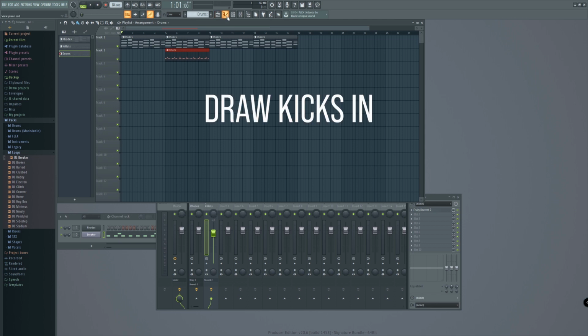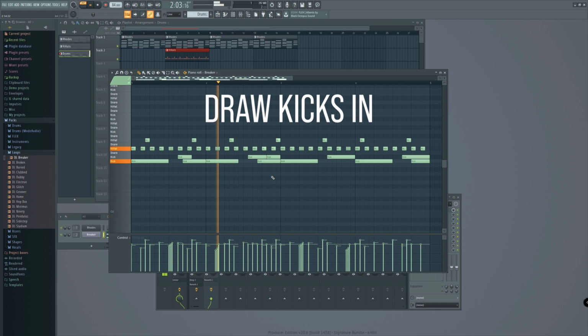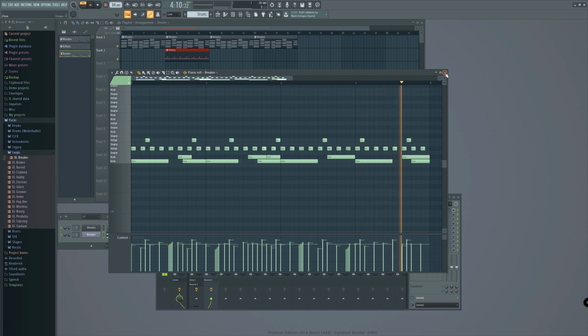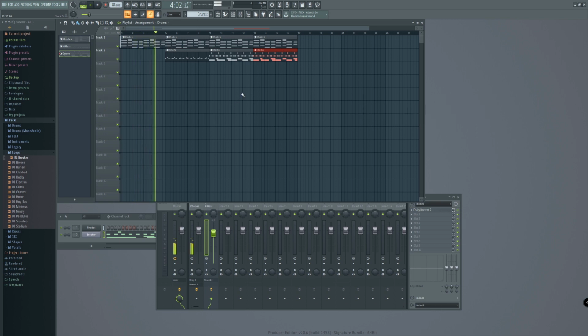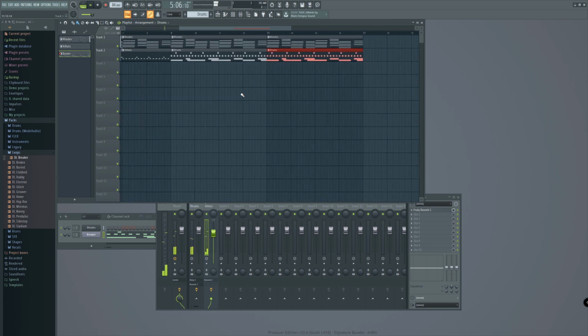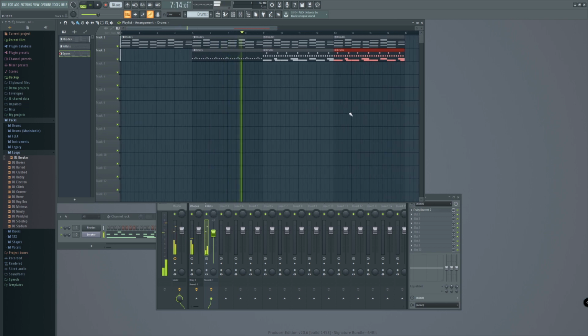So with this selected, we're gonna turn on the piano roll. Gonna go to the kick here. We're gonna draw in the kick. Make sure we have pattern selected, so you would just play this pattern here. All right, let's listen to how this kick sounds. We'll just drag this in over here. The hi-hats came in, and then now we're gonna introduce the snare drums and the kick drums.